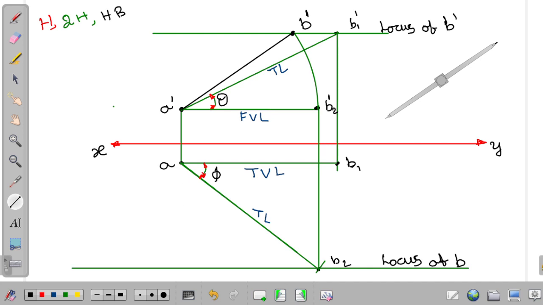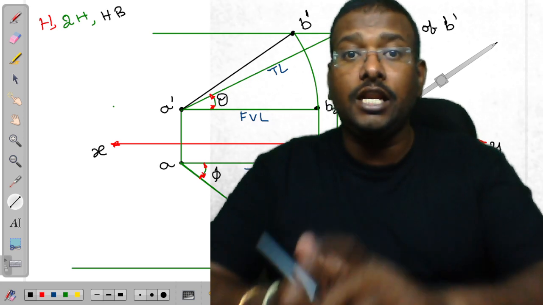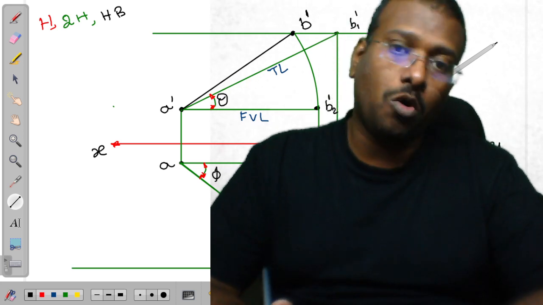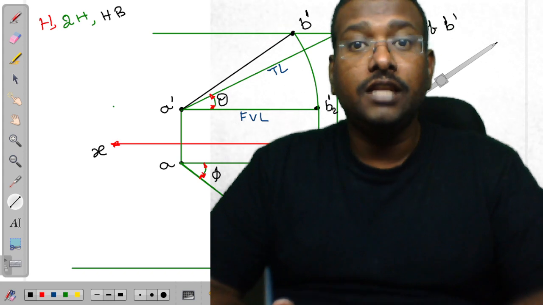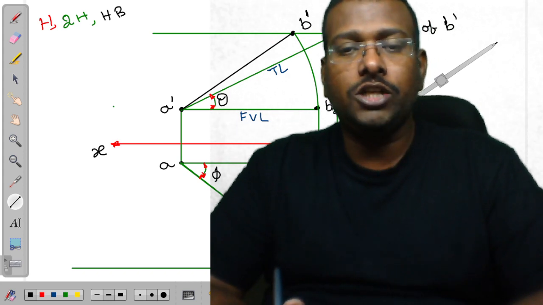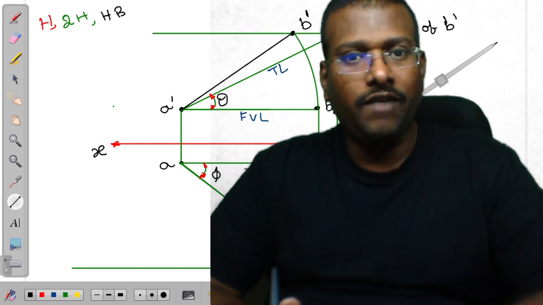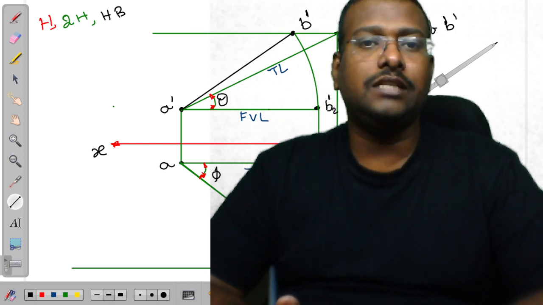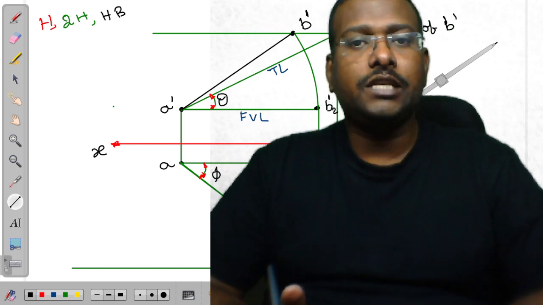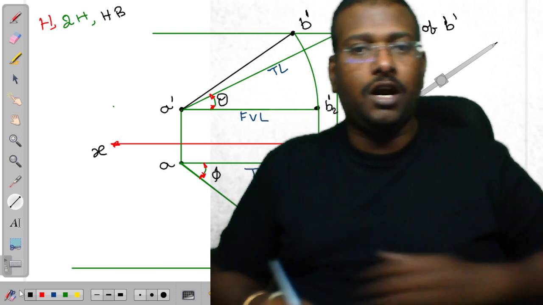So good. But now the front view, how much angle is it making? Is it theta? No, sir, it is more than theta. So whatever I mentioned as theta, that is the first case. It is not the final. Finally, the line in the front view makes an angle with the XY line, and that is alpha.